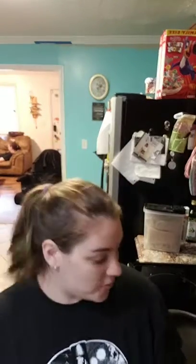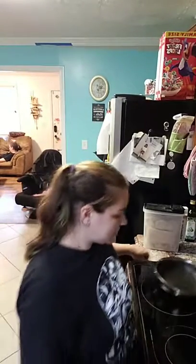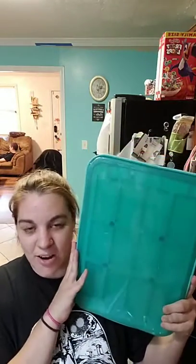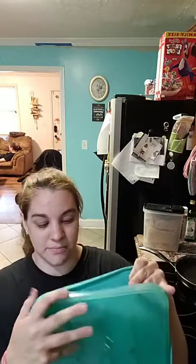Okay, so I'm going to use a snack bar maker first before I show you anything else, because I have to let these set before I taste them. So the first thing I'm going to use is a snack bar maker. This is our snack bar maker. They are, I think, $26. And they come with the spatula just for them. This plastic thing right here is a lid. So it comes apart.